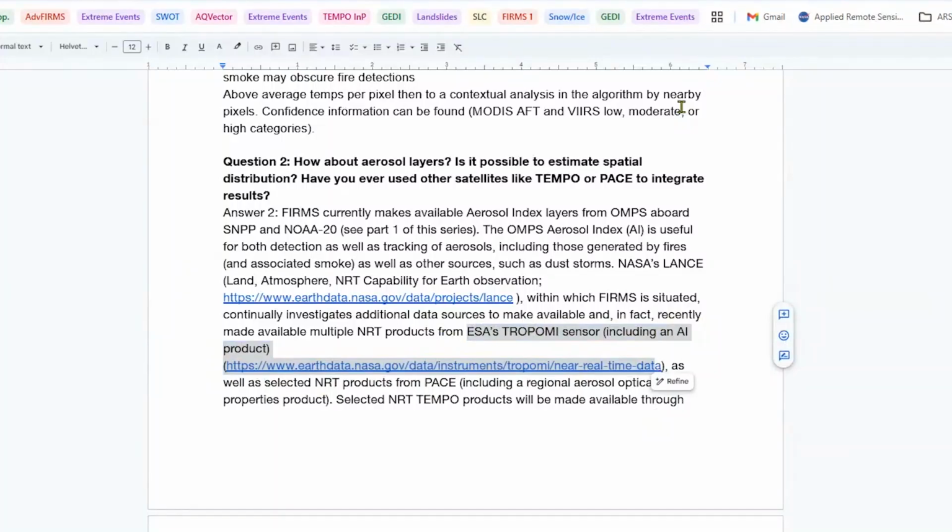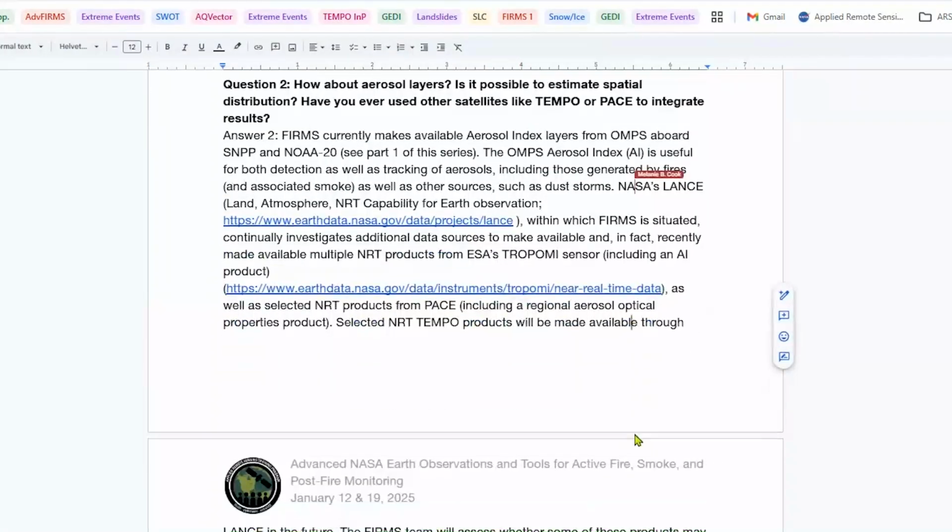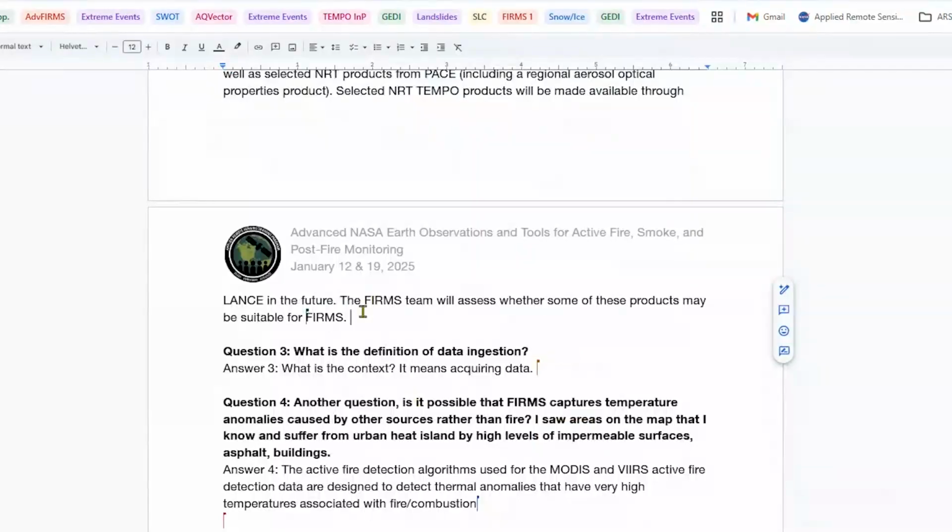And we are currently working to make available selected near real-time TEMPO products, which I know the questioner had specifically asked about. So I will provide the links for those as well, for the PACE one. Thank you. Thank you very much. Yeah, so it sounds like you are already on top of a lot of this other data being integrated.